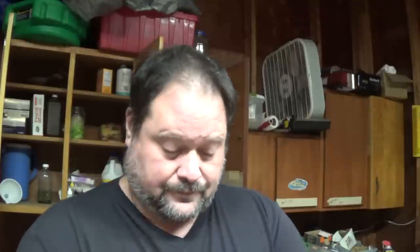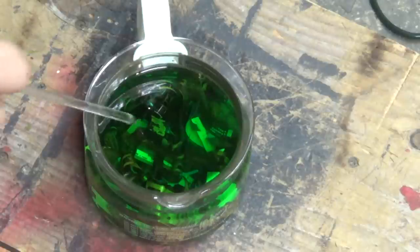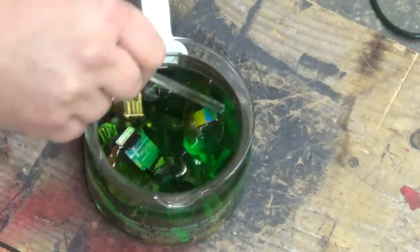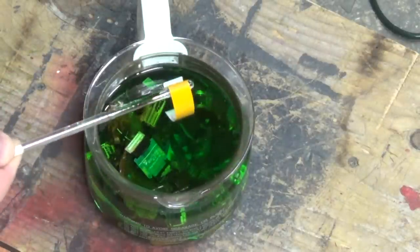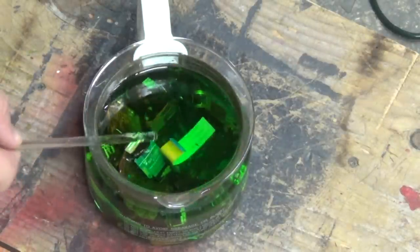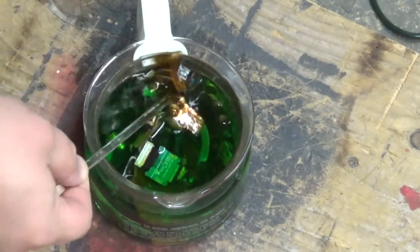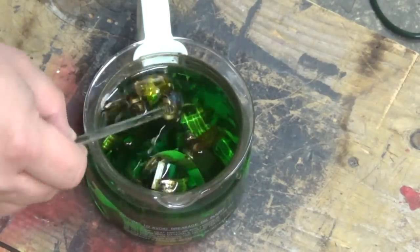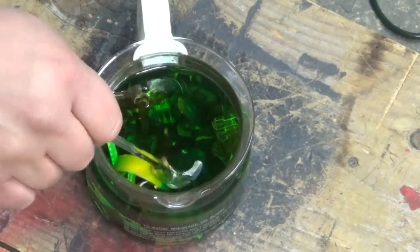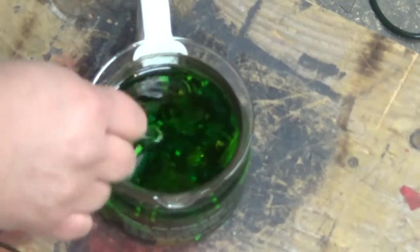Not too many foils came off on that first round. So this is the end of that video that I started for recovery of gold from printer ribbons. I put in a couple of different things in here - this is an AP solution. The wire ends, where they had like little fingers of gold on the ends of the wire, those came off really well in the AP. But the printer ribbon, the ink cartridge ribbons, not so much. Some parts of them did, but there's still a lot of gold left in there. So if you want to try and recover that gold, I don't suggest using the AP method. Essentially this is a semi-failed experiment.